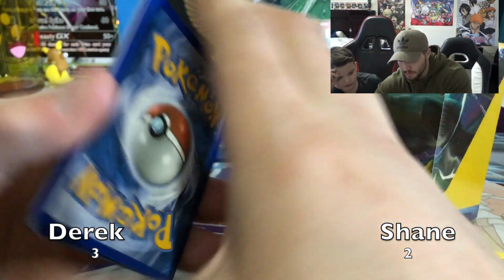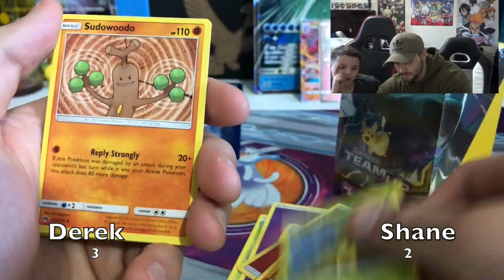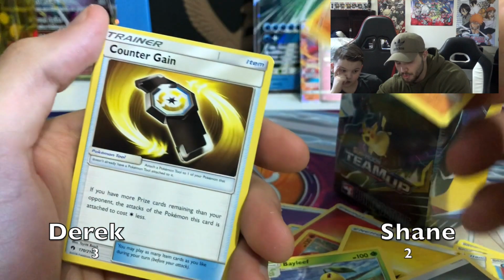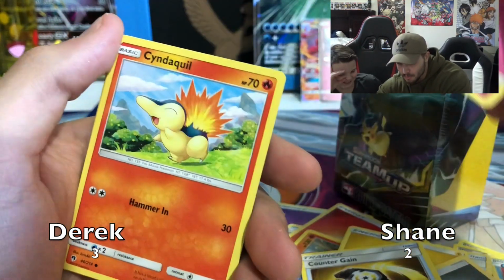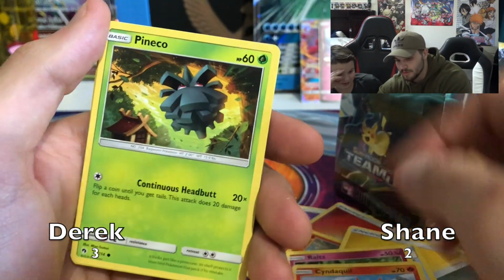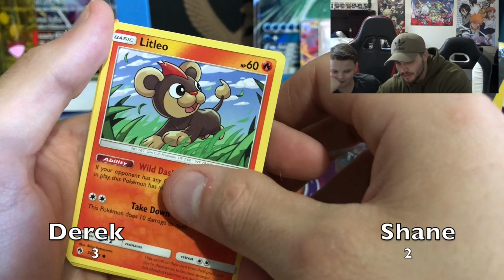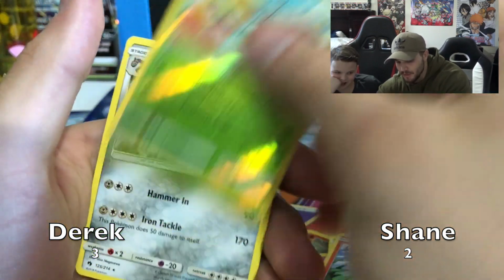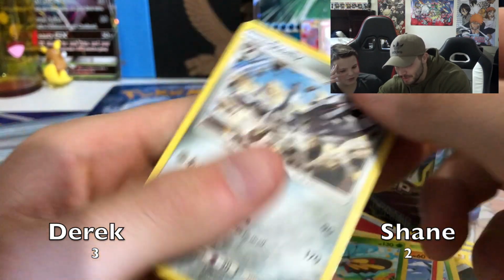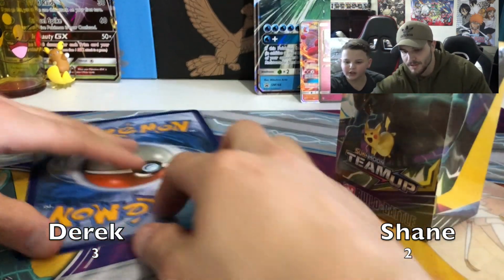Alright, guys. So, let's see what we get. So, we got a Bayleaf. Got a Sudowoodo. Alright. Can't read. Countergain. Ralts. Cyndaquil. Pineco. Combi. Oh, I think I got something else good. Litleo. Beautifly. And, just a regular rare Steelix, but still a cool card. Everyone likes Steelix, so. You got that other Wailord.